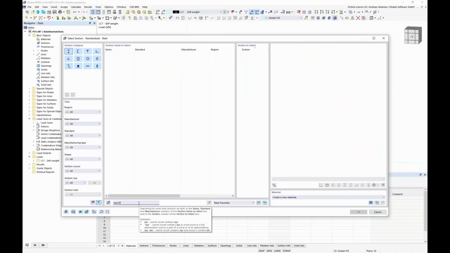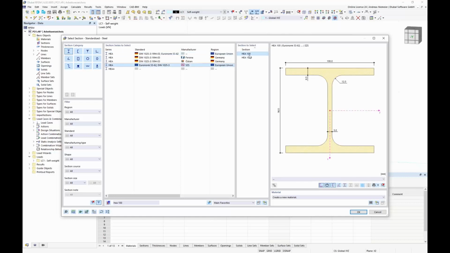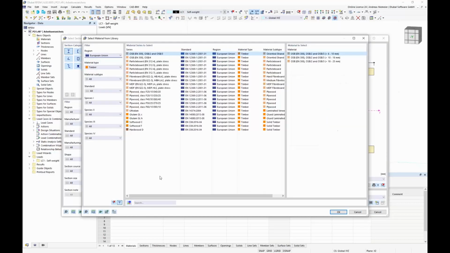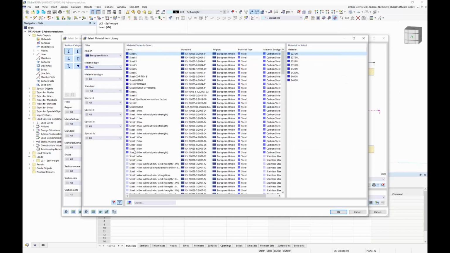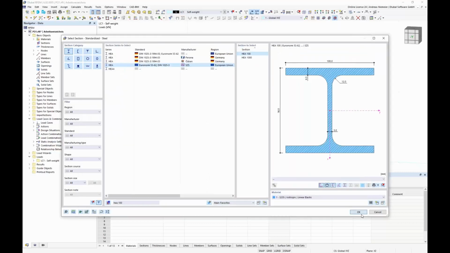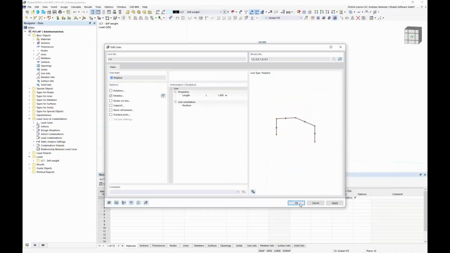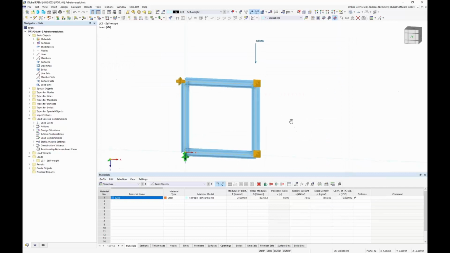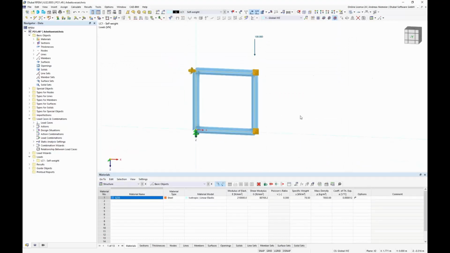100, of course with writing a space here, and I select it here with a standard steel, so steel S235. So okay, so after confirmation we get now these 4 AGA members. They are connected, rigid, but this plays no bigger role here. It's only a structure that can carry the force down to the supports.